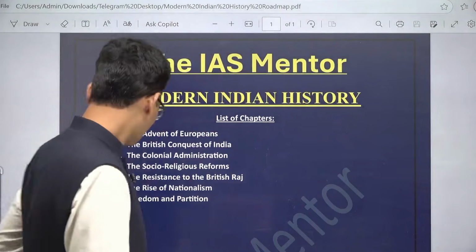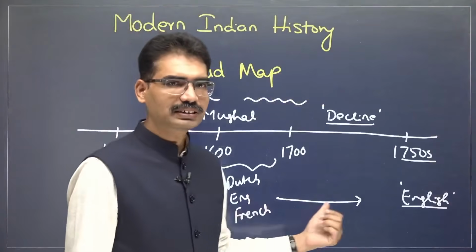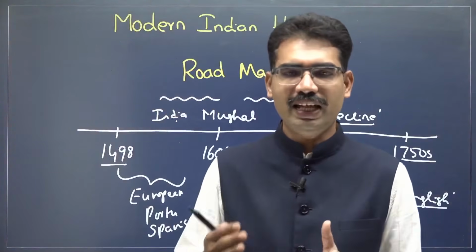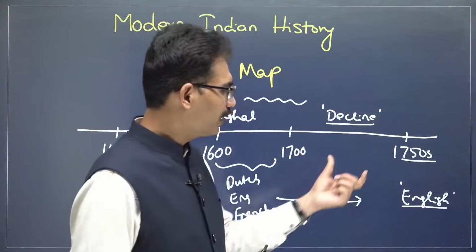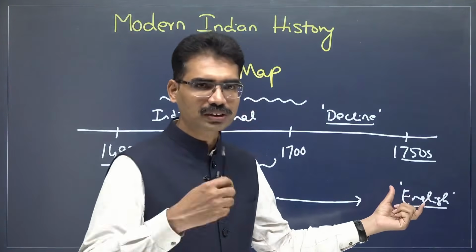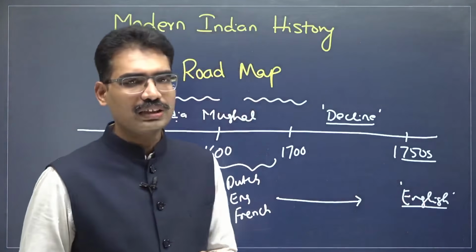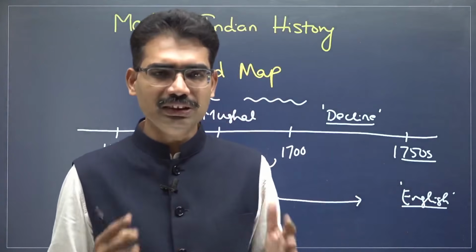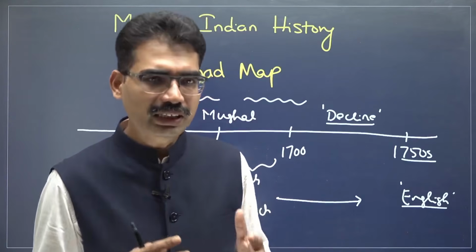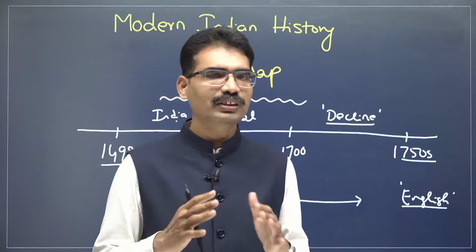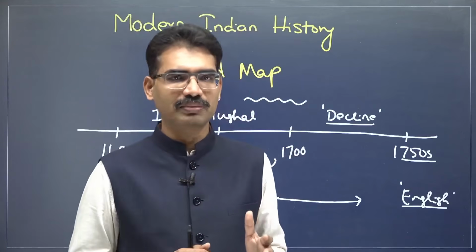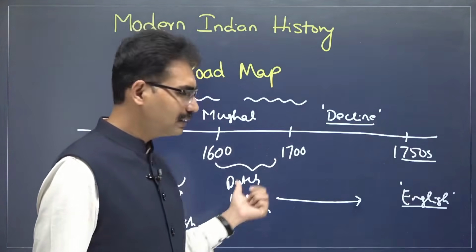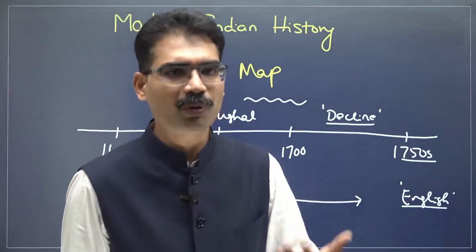Now, initially they came as traders. Their main purpose was to trade with India to get as much profit as possible. Now they got the opportunity to even control the politics. Once they controlled politics, their immediate ambition was not to administer the Indian people with a welfare approach. That was not the first aim. The first aim was how to use this political power to maximize their revenue and their profits.